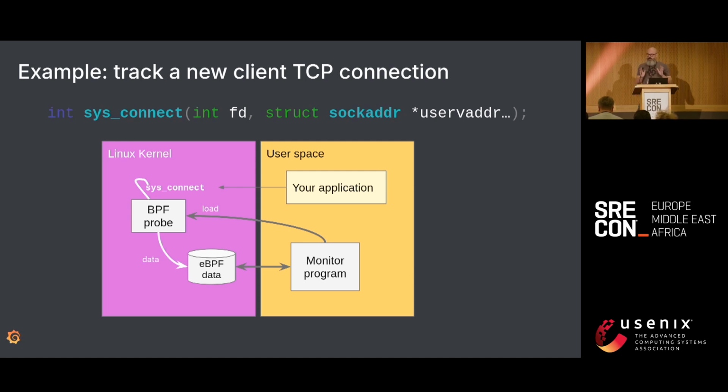So in the monitor program, you can do further calculations. We want to keep minimal business logic in the BPF probe because we have to write it in C, and in user space we can do more stuff because we also have access to the network, and the context of BPF is more limited.